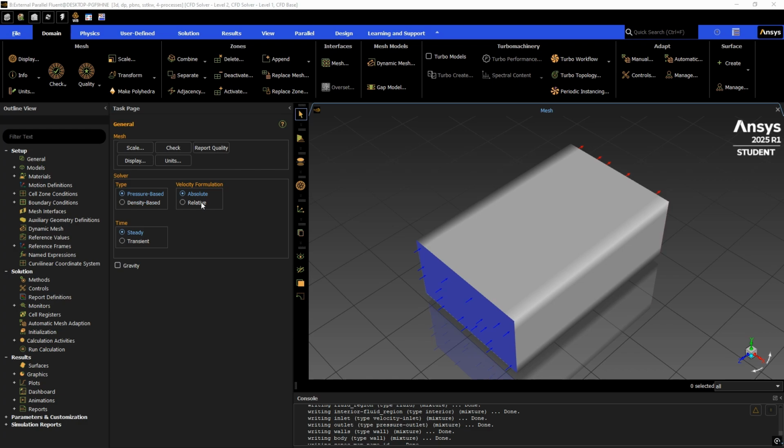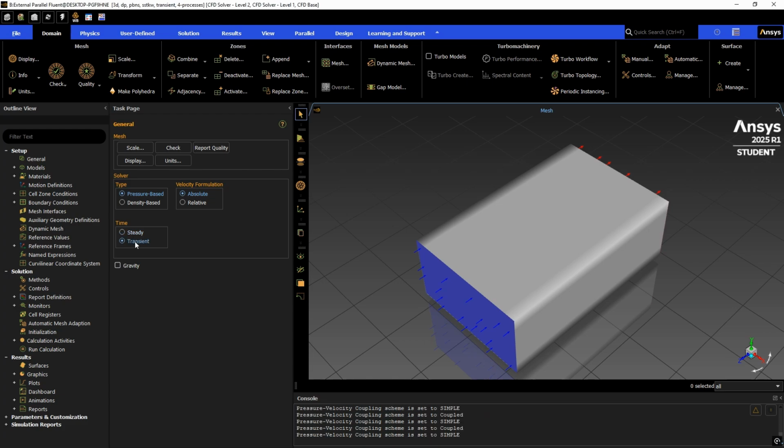So these are pretty self-explanatory, but the time here, the steady and transient, what it means is in the steady flow, the solver assumes the flow does not change over time. So it finds a final solution where things like velocity, pressure, and temperature stay constant. And it's faster, it uses less memory, and it's good for simple flows or fully developed flow in a pipe, for example, or external aerodynamics at constant speeds.